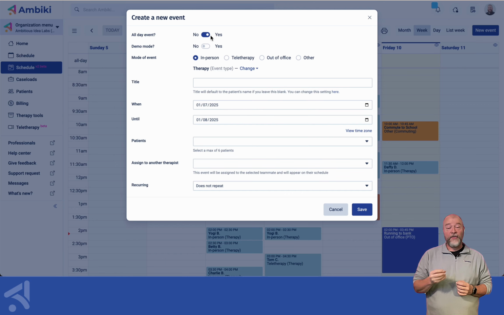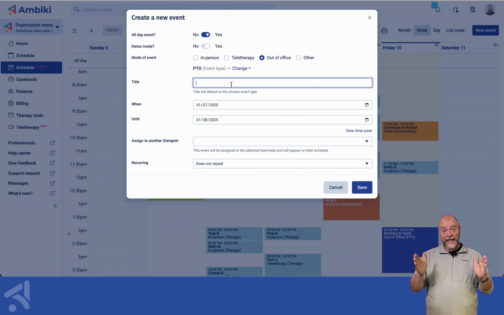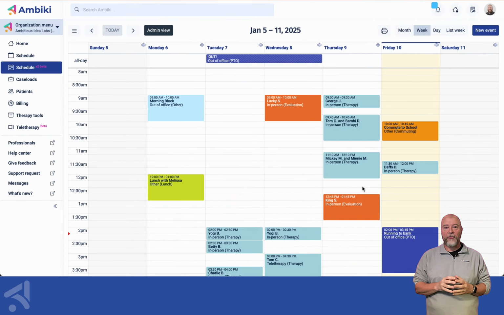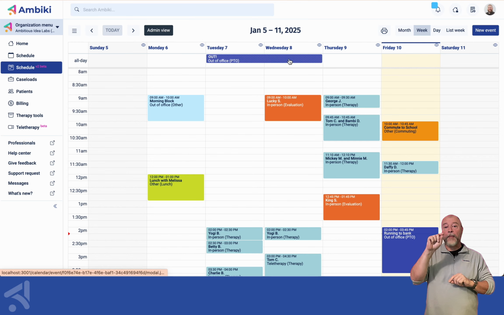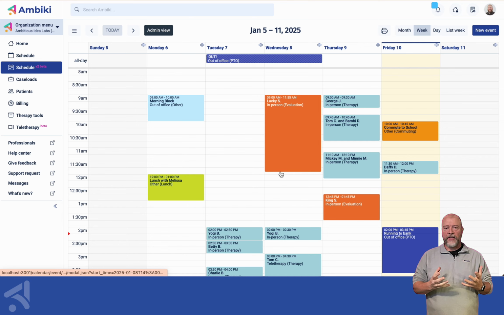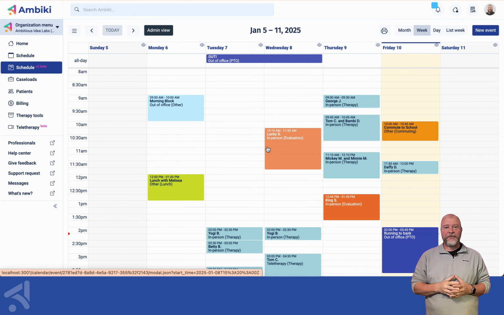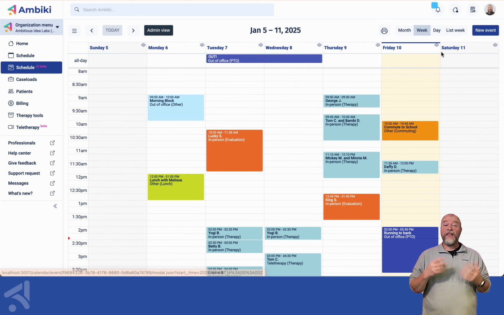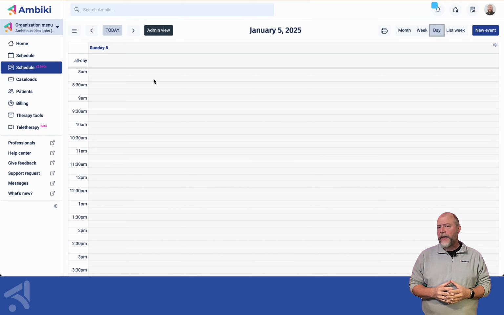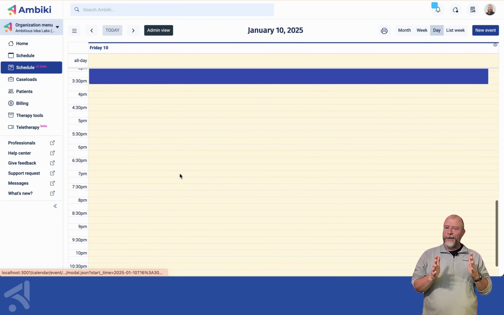While in the week view, if it is an all-day event, you can actually click the edges to drag the event across multiple days. If it's not an all-day event, you can click and drag up or down to stretch the event to make it a longer event during the day, or click and drag it to a different day. The day view works very similar to how the week view works. It's just narrowed down to a single day.